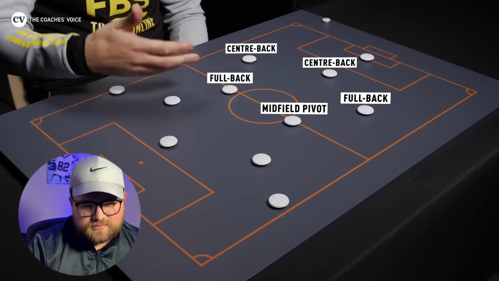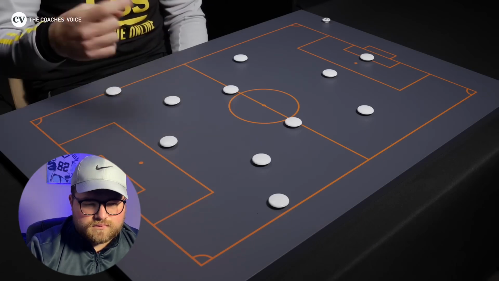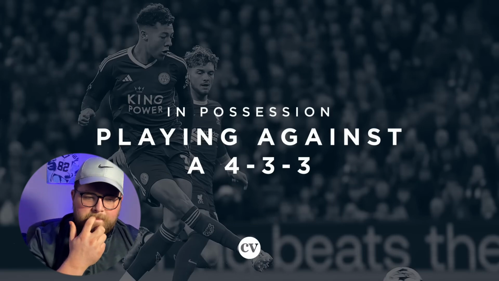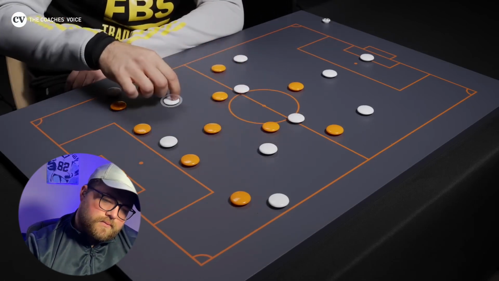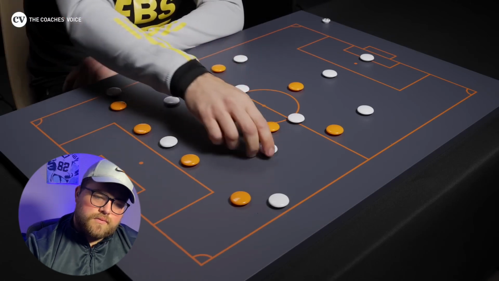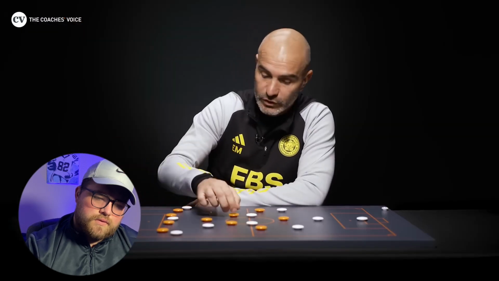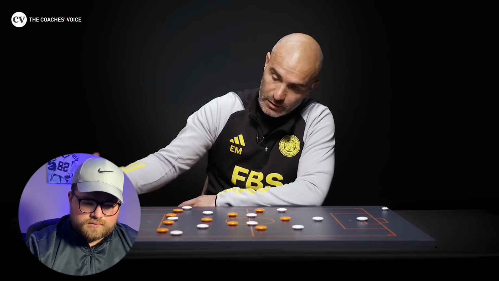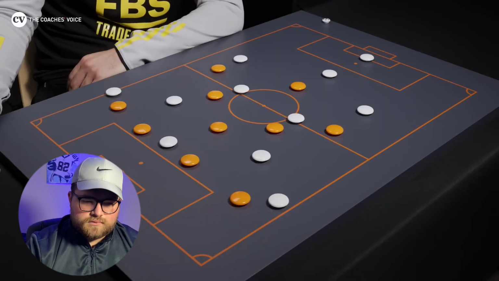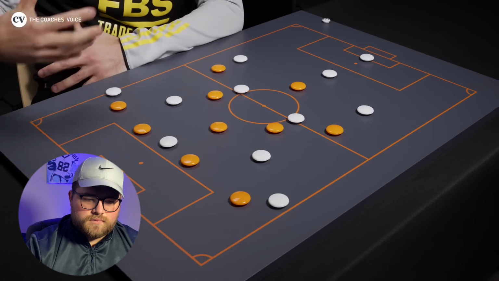We bring the fullback inside when we have the ball, because the idea is to have an overload in the middle, an extra player in the middle, and always try to have an extra man. In the middle, we try to create this 1, 2, 3, and 4 players against 3. So we have an extra man in the middle, and this allows us to control the game better. So we use the fullback inside, and the main target is to have an extra player in the middle. As you can see, against 4-3-3, in this case, we have 4 against 3 in the middle, and we have 1 extra player that gives us more control.